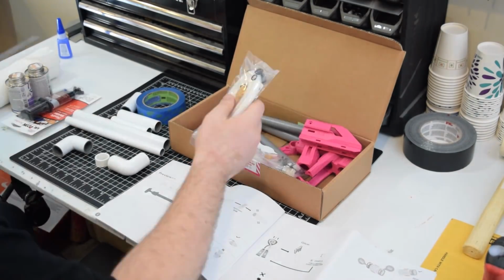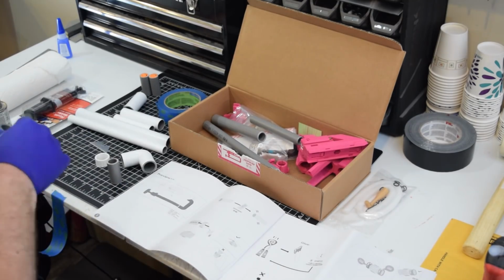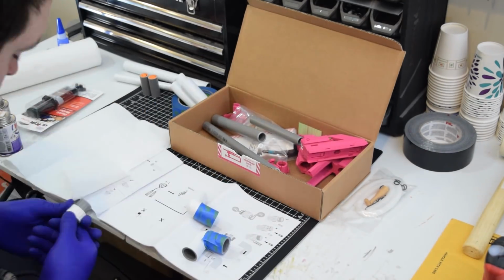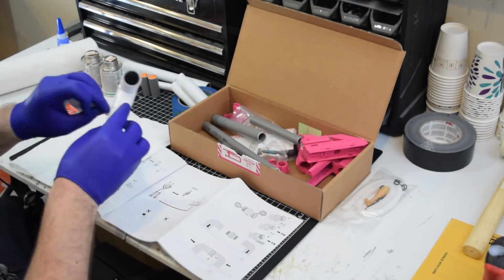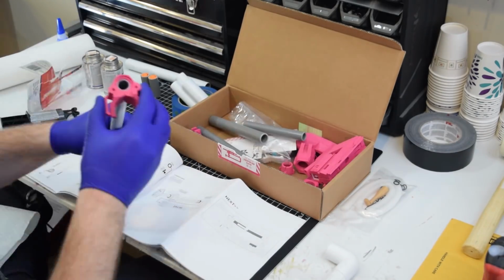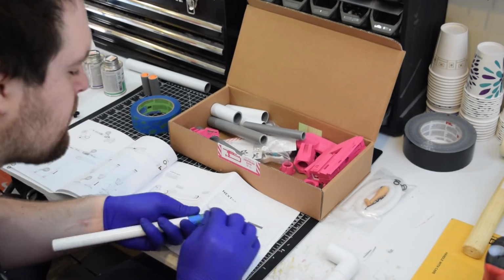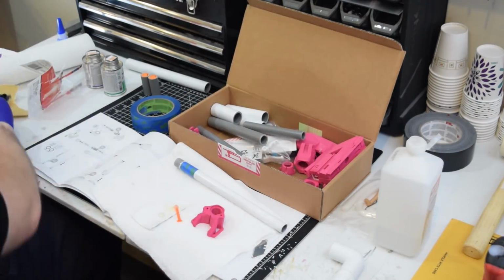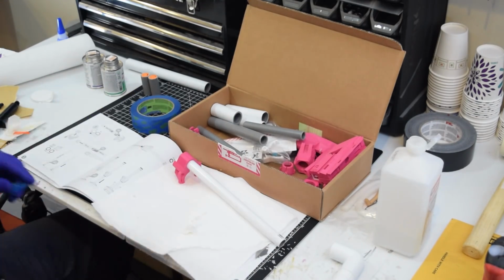Building the JSPB is pretty straightforward with IKEA-like instructions showing you the process in pictures with almost no words. For plastic on PVC, I used DEFCON plastic welder since the epoxy that came with the kit expired back in mid-2017. I would have replaced it anyway with DEFCON because DEFCON is awesome and pretty strong. For PVC on PVC connections, I used heavy-duty PVC cement. My painted parts did make putting the blaster together a bit more difficult due to the paint and clear coat thickness and from trying to keep the purple primer off of the PVC.